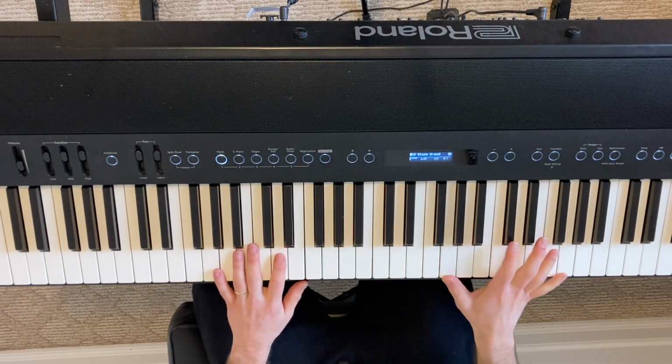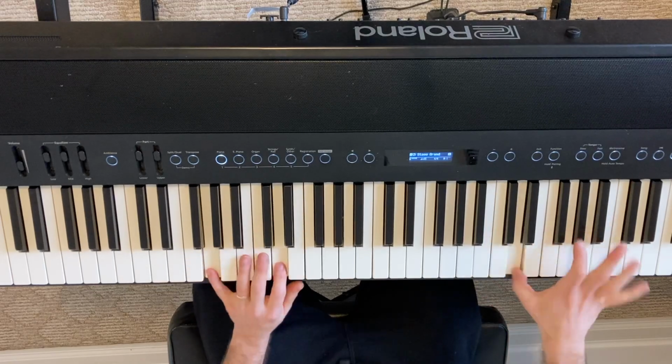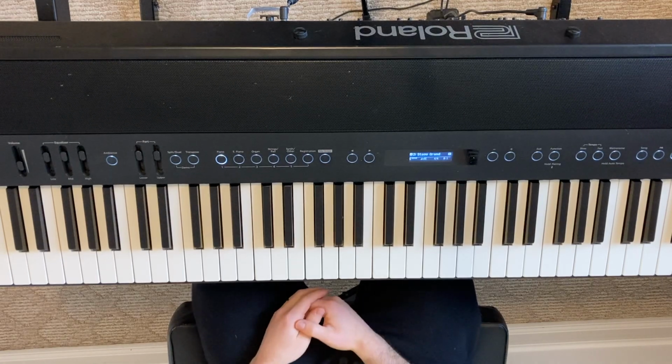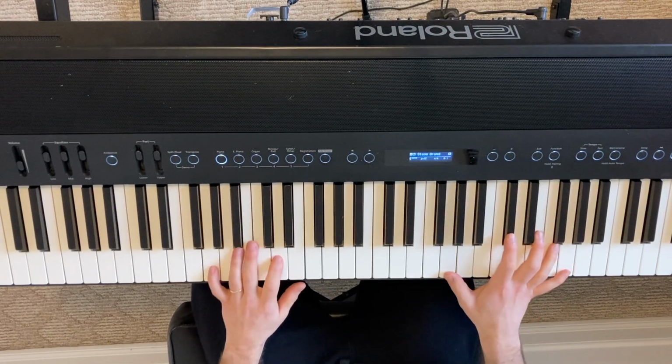So I'll play it slow. And you'll hear in the recording, he crescendos. He goes from medium loud to louder. He increases the volume.